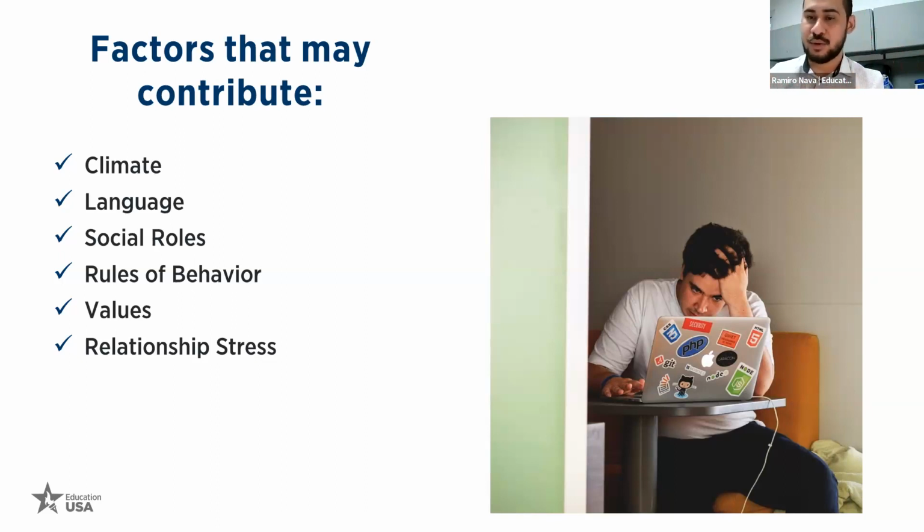And adjusting to a new environment can sometimes create stress in relationships, both with fellow students and with individuals from different cultural backgrounds. But it is really important to be patient, try to understand, to be open-minded. I know I'm sounding repetitive sometimes, but it is really important to consider these things, because when you're interacting with others, you are building relationships. And I know it takes time and effort, but it can be very rewarding and enriching.